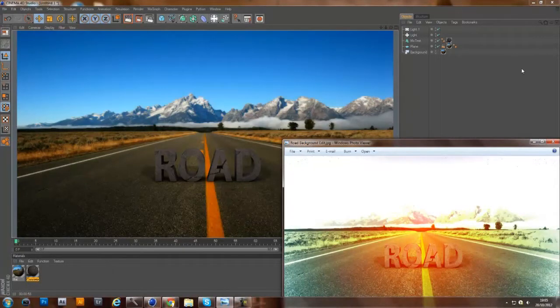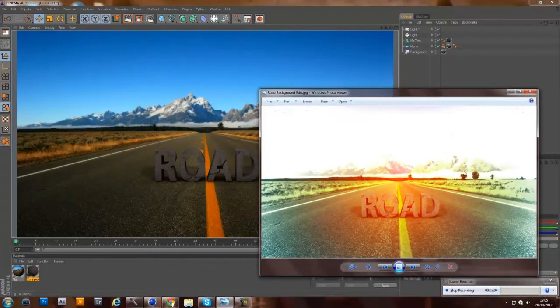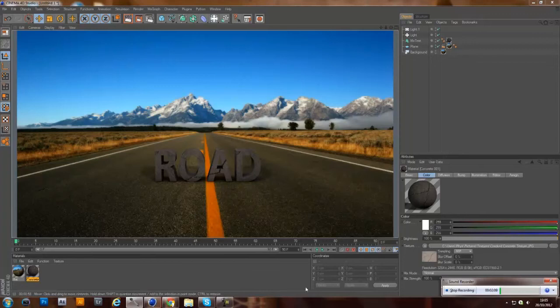It's a Cinema 4D tutorial. This time I'm going to show you how to place computer generated text into real life images and photos. So after putting it in Cinema 4D, you can put it into Photoshop and tweak it around like I've done, as you can see. But I'm just going to show you the basics of it today.